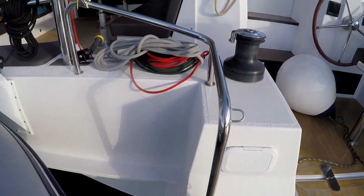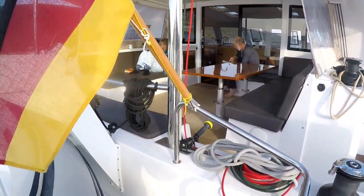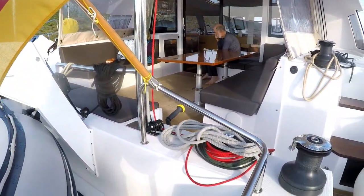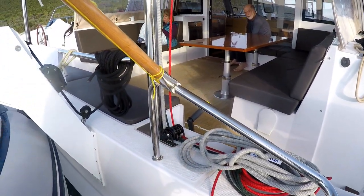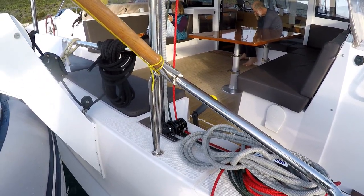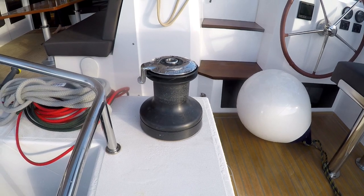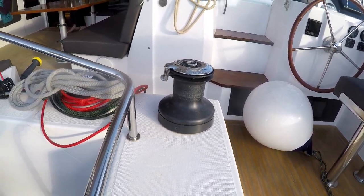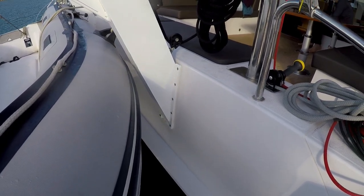A detail on the stern rail setup. Here you have the main sheet card control lines, port and starboard, and the main sheet to manual winch on the starboard side. You can see the davits.